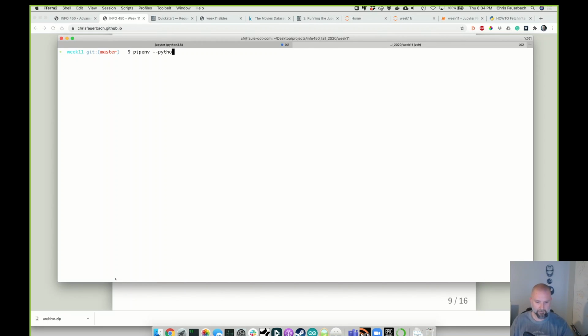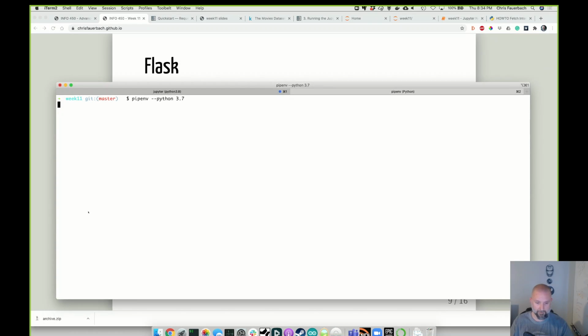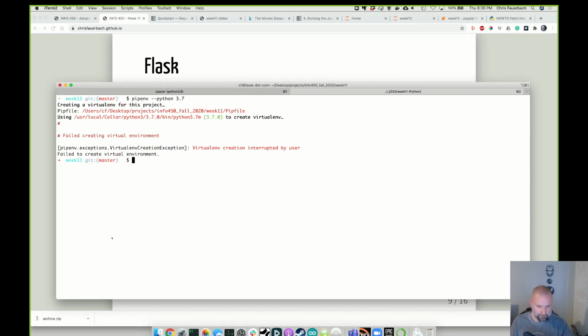Python 3.7. This is my equivalent of doing Anaconda. So I'm just doing a quick pipenv, although it's not terribly quick apparently. Oh, it failed. I hit Control-C.